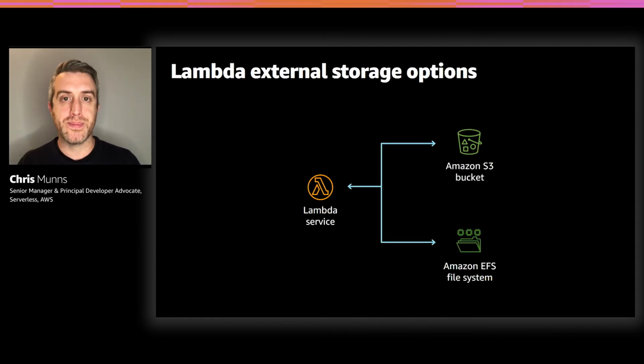In terms of attached storage for a Lambda function, the two main models for being able to store data outside of that function environment and potentially share it across other function executions or other parts of your infrastructure that you might have, Amazon S3 and Amazon EFS, or Elastic File System, I should say, are still your two options. And so you can mount EFS volumes to Lambda functions. That's something we announced back in the summer months of 2020. And then S3 support is something that's been with Lambda since the beginning. So nothing has changed about those either.